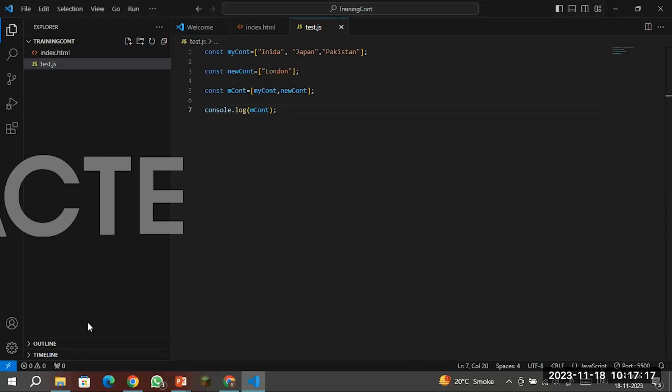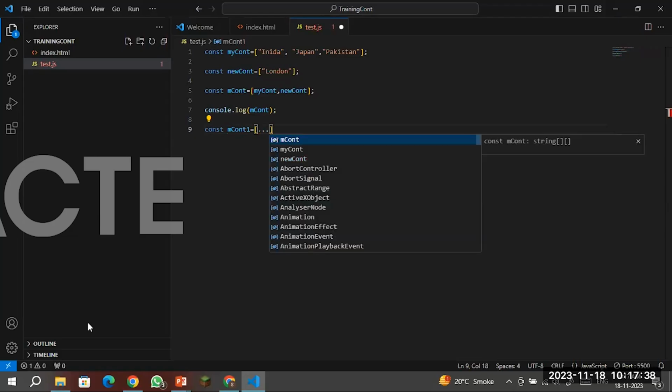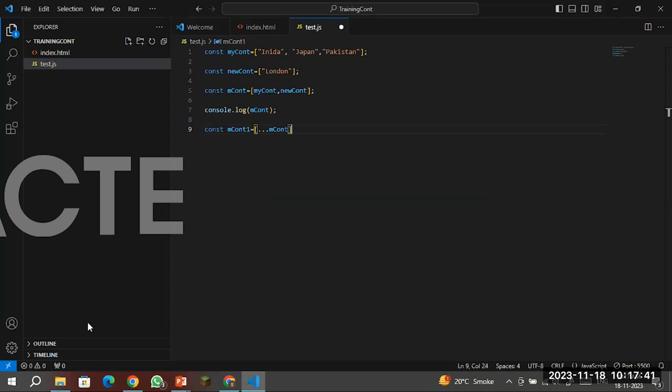So for that, if we are using const my count 1 equals, this time I'm using the spread operator of my count. So what will happen? Spread operator is not adding the object, spread operator is providing the object items.